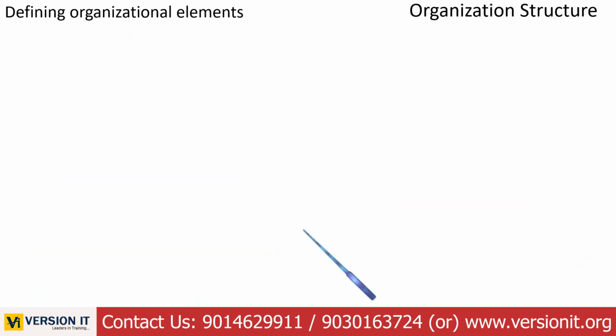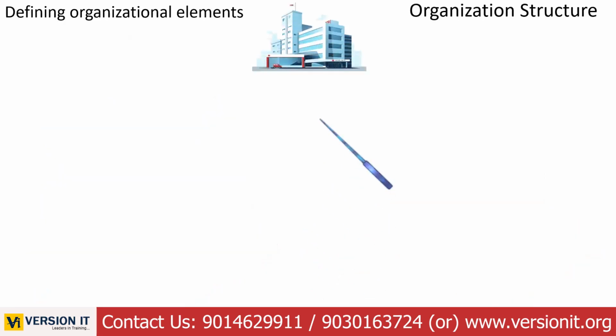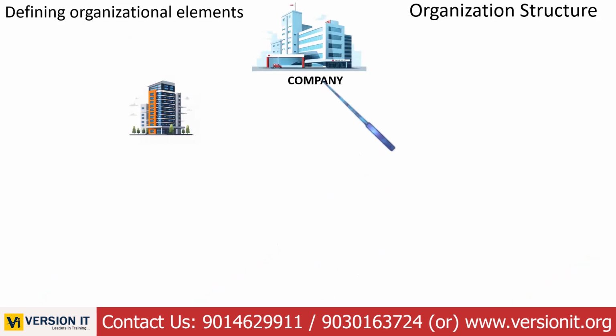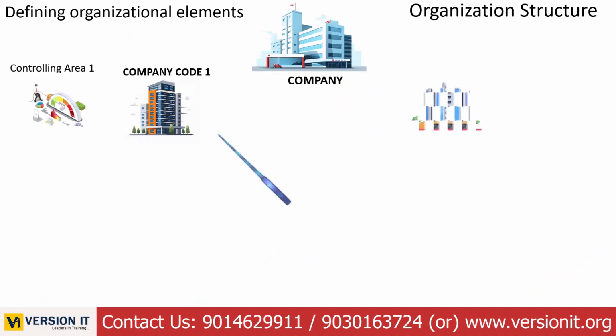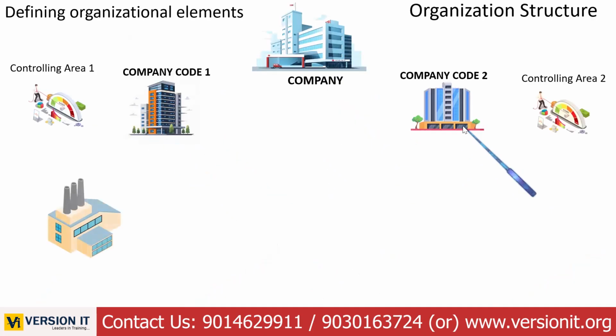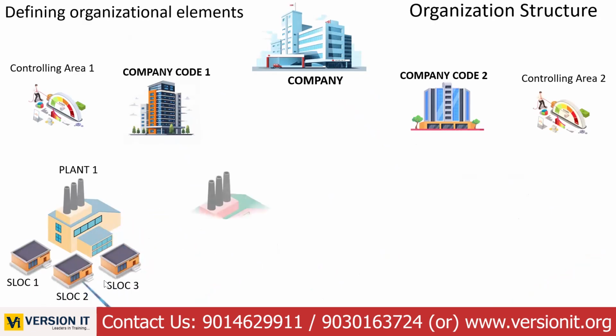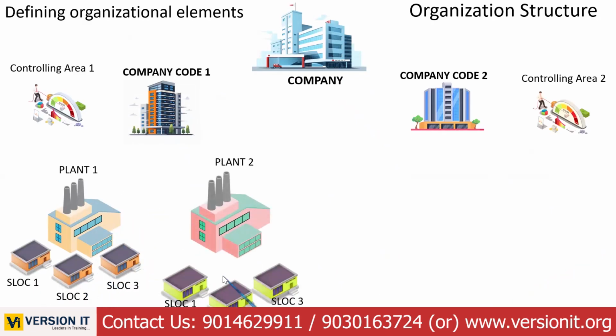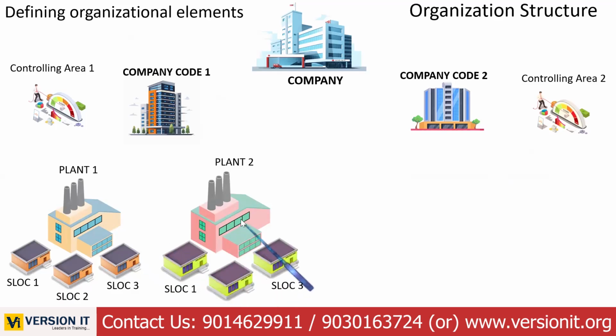Now, the first organizational element is the company. Company is like a brand. Under the company, we will have the company codes, which are different businesses, like Tata Motors and Tata Steel. Under Tata Motors, we will have the plants, manufacturing plant, assembling plant. Under the plant, we will have the storage location to store the products. Whether it is a big warehouse or a manufacturing area, we are not bothered, but whether we are storing the products or not is our concern.